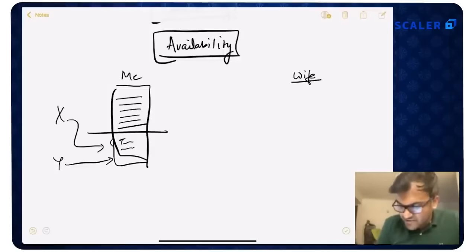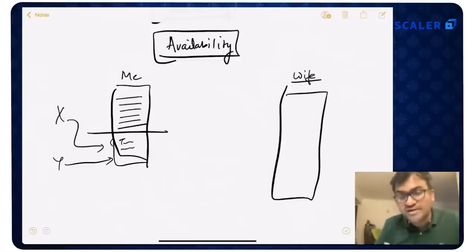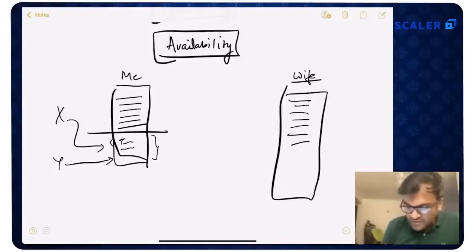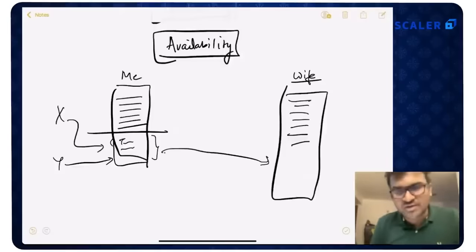And when my wife returns, because I want both of our diaries to be identical, I tell her, look, you'll not take up any phone calls till you have noted down all of the additional entries that I made in the previous day. Or if she was gone for the last 2 days, then in the previous 2 days. So you first note down all of the additional entries and then you start taking calls. And then my problem is solved. Now, if X calls me and says that, please note down that I have a flight tomorrow at 8 p.m., even if my wife is not in the office, I can still note down the entry. And therefore, I'm still available.